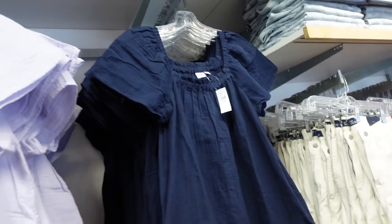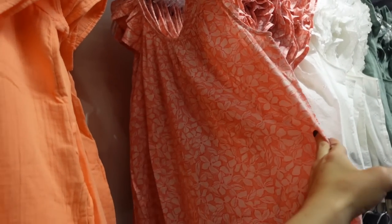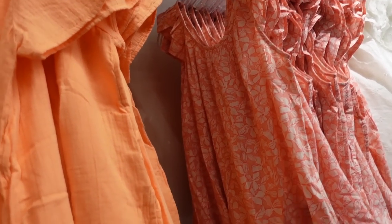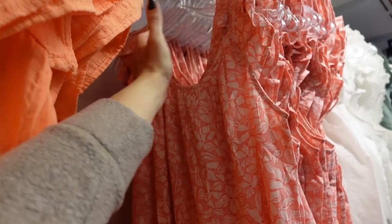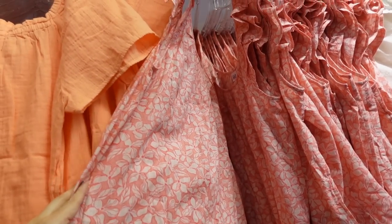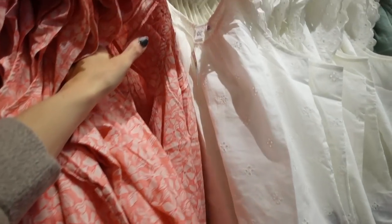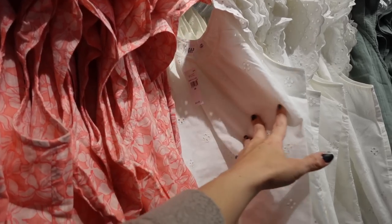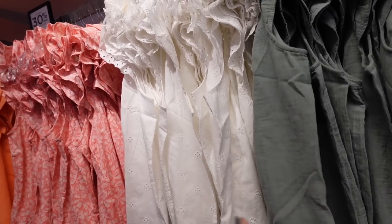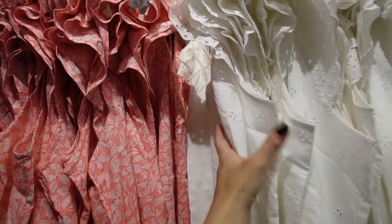This really pretty print also comes in a smaller top option — a nice lightweight fabric, little ruffled sleeve, scoop neckline with gathering, flowy fit, with a little more length in the back. Comes in this print, also a white eyelet option, olive, and the gauze material. They're an additional 30% off, regularly $44.99.